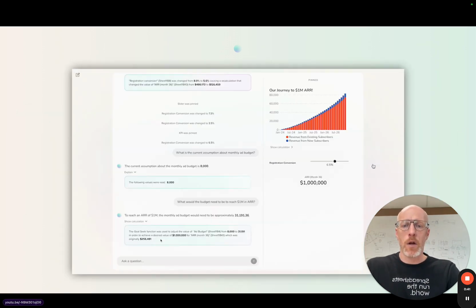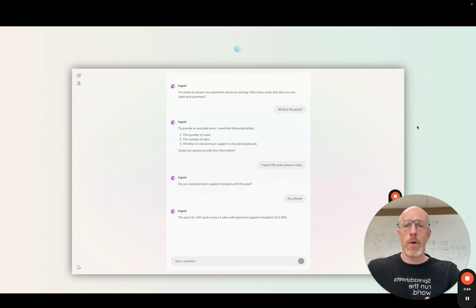In this case, we are having a conversation with a business model, asking about some of the assumptions, how they might affect the outcome, and essentially how we could reach our revenue goals according to this model. Here's another example. This is a pricing conversation. You could, for example, imagine an LLM bot on a website already answering customers' questions. It can answer all sorts of questions from the company's textual data, but with the addition of spreadsheet-powered AI, it can also confidently and reliably answer questions about pricing based on an underlying spreadsheet model of any complexity.